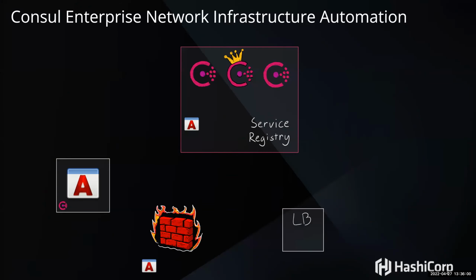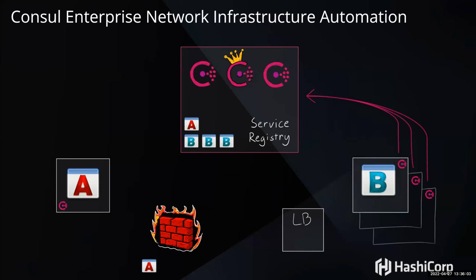From a network automation standpoint, similar story. We have something called Consul Terraform Sync. What CTS does, which is this purplish box in the middle, is subscribe to a service. It says, I need to program my firewalls and load balancers based on the change that is happening on a service. A service instance changes, the health status changes, or it scales up or scales down. How do I automate my firewalls and load balancer based on this information? So CTS is able to subscribe to that service, and whenever there's a change, CTS will kick off a Terraform run, which will make the modification necessary for the firewall.